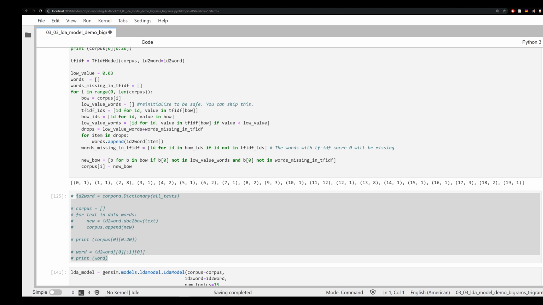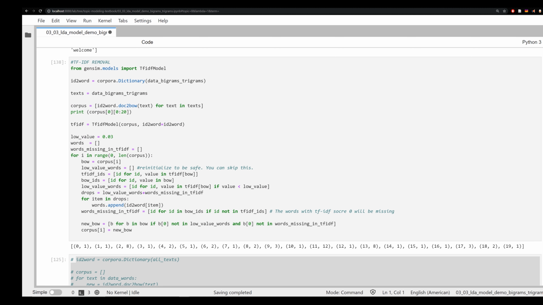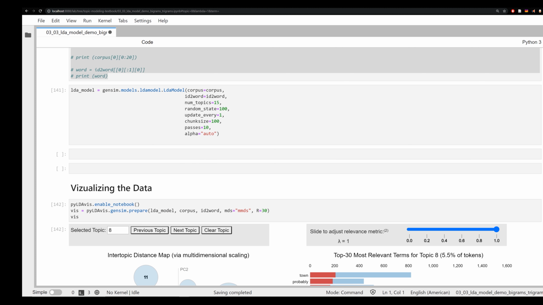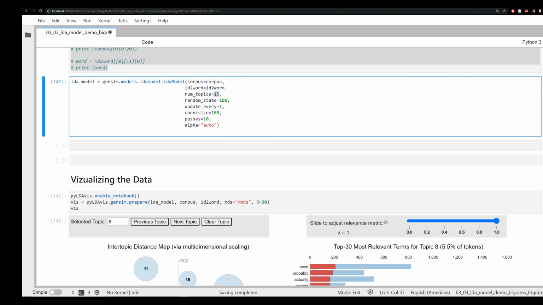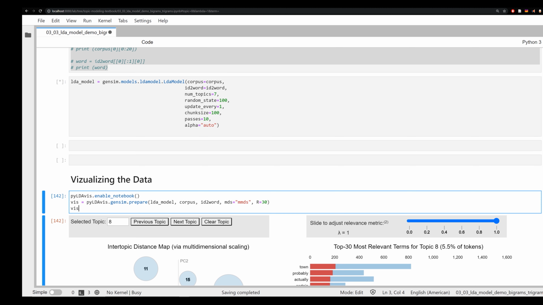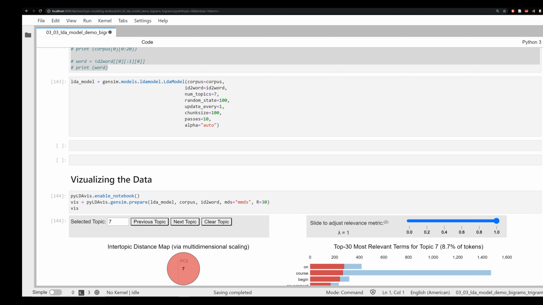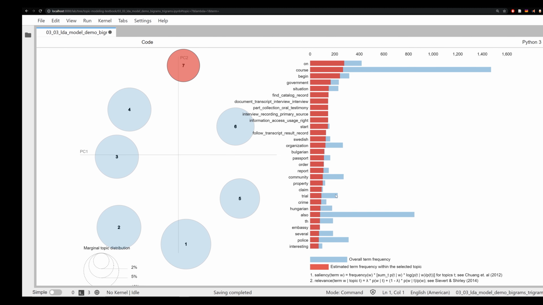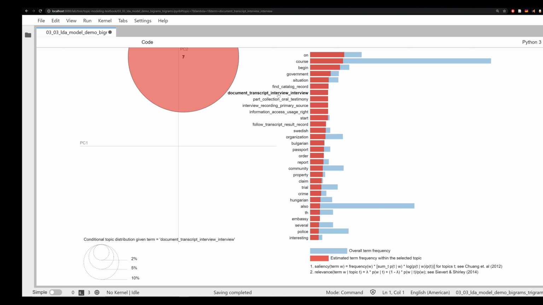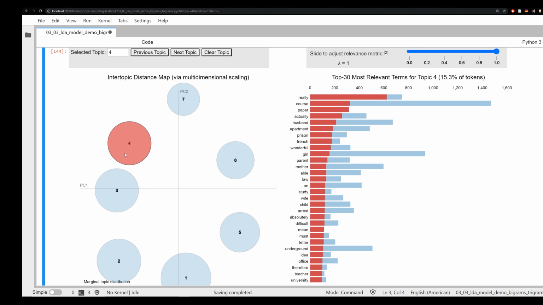And this is a method for, if you're dealing with documents that aren't clustering well, quickly generating a good set of removal words. And again, like I said, this is going to have a problem because you're going to have some words that are removed that are important. And just for argument's sake, let's drop the number of clusters again to 7. And you'll notice that this will be a little bit quicker to visualize and see what we're dealing with. When we drop it down to 7, we're seeing our trigrams come into play here, or in this case, a quadgram. We're seeing document, transcript, interview coming out in number 7.